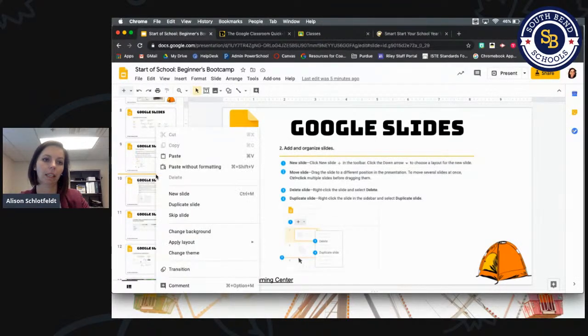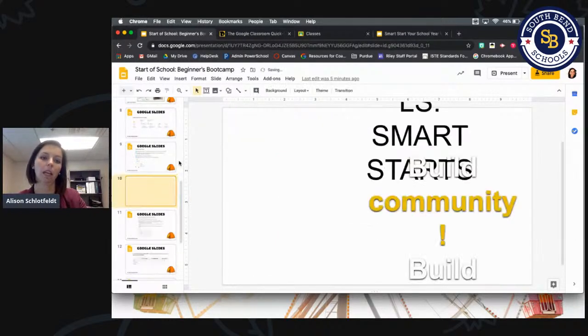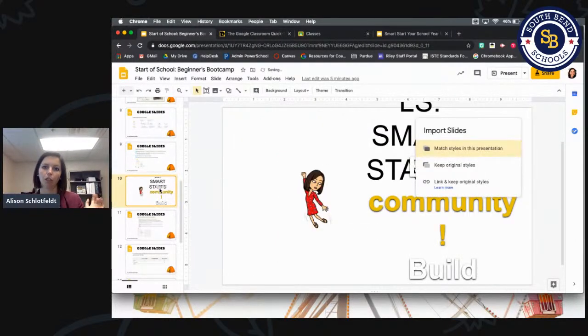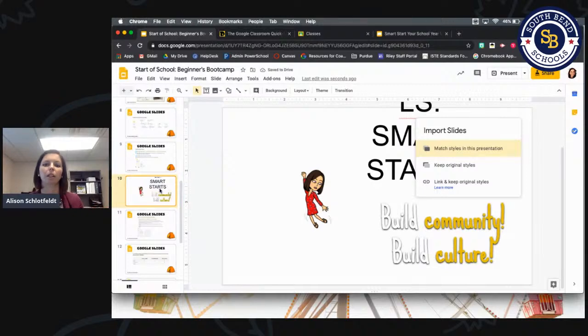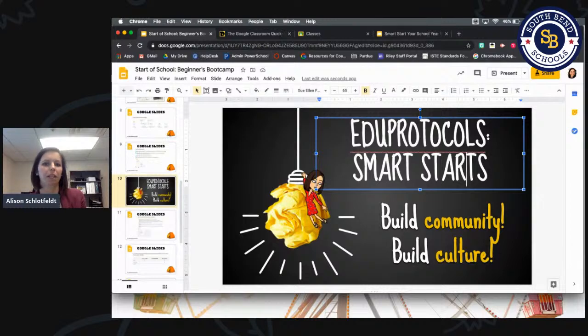And I right click again and I paste it. And then it pops up. Usually it pops up, oh, there you go. You can click match styles or keep original styles. There you go. And then it just pops right in. And your students can type on that.